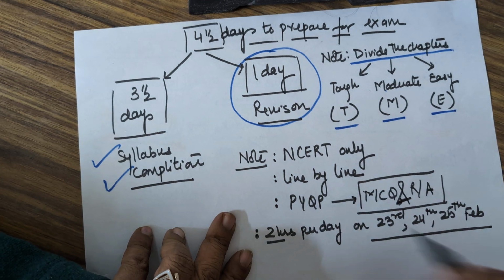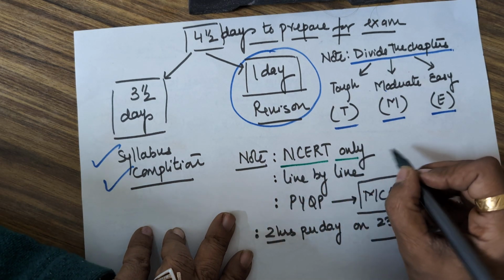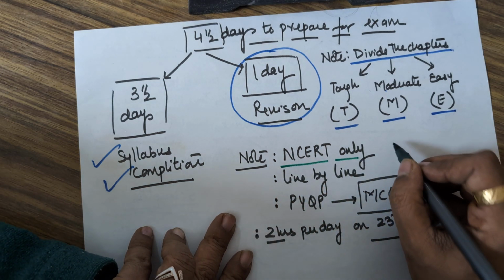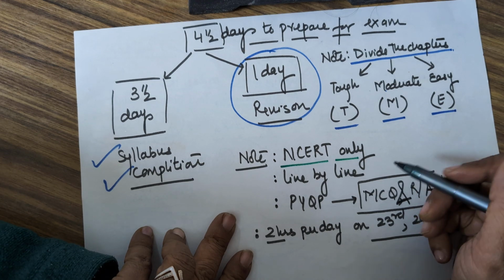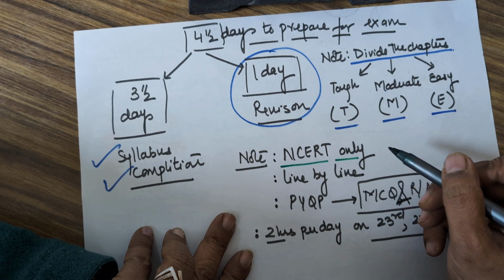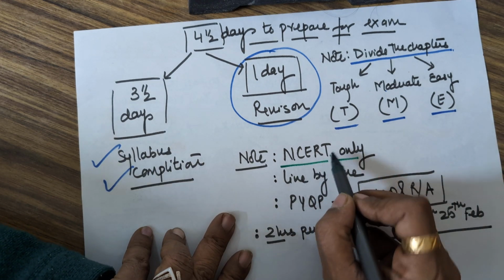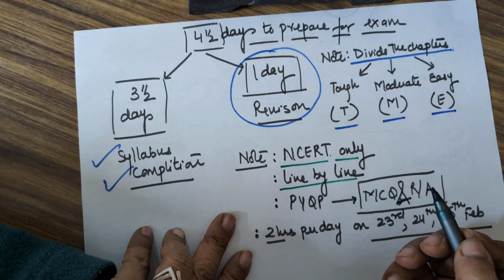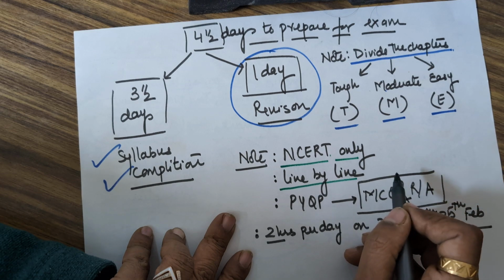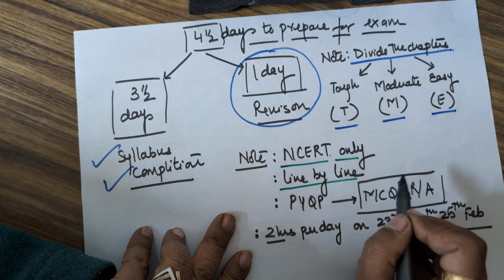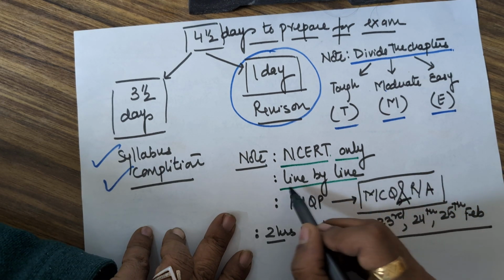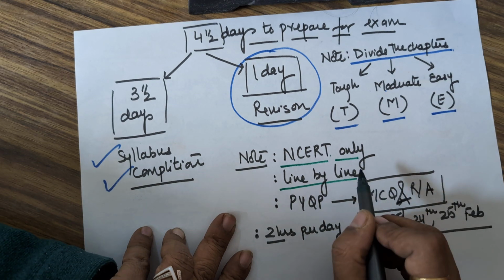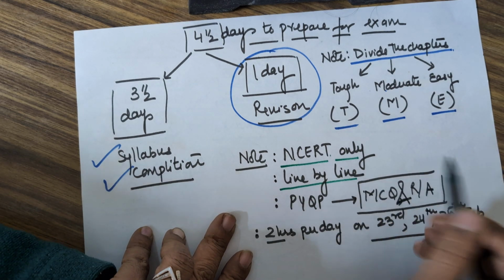Now the important parts. Please only NCERT कर रहा है, कोई और book refer अब मत करिएगा. कोई notes आपने throughout the year use करे, you want to use your notes, you may do so, but only NCERT. NCERT is to be done line by line, word by word. That is most important in chemistry. The paper is made out of NCERT, and if you are done with NCERT line by line, you are bound to score above 90% marks.